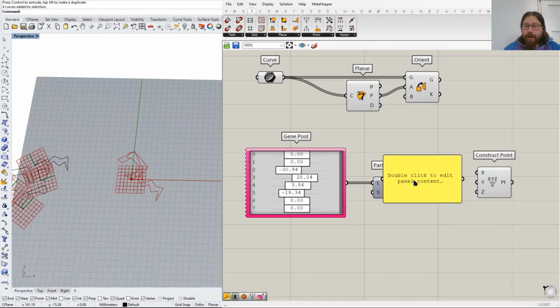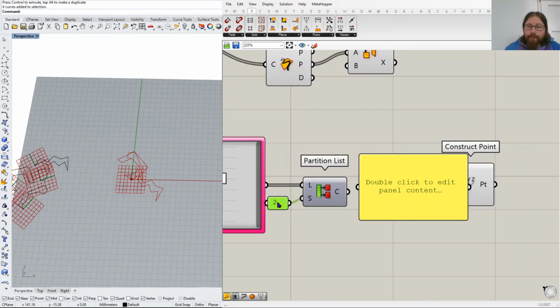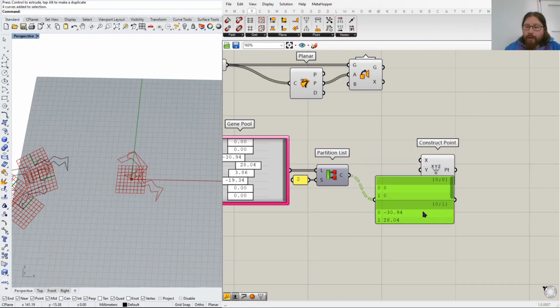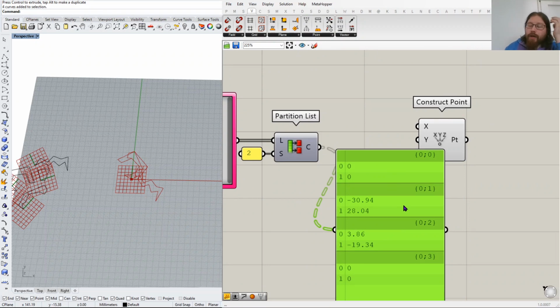If we partition that list, I think by default this is 3 and 2, so we have to specify how small partitions do we want. So I'm gonna say 2, right? So I want small branches of data with 2 pieces, 2 numbers in them, and you can see that now we have what we wanted.